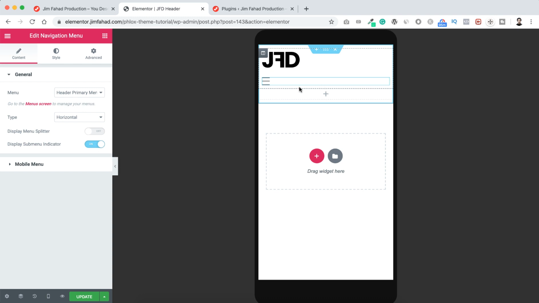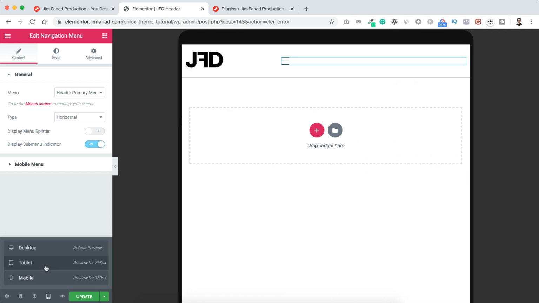But I want to make this navigation, I mean this hamburger, right aligned here. Also on the tablet device, I want to make it aligned to the right. And unfortunately there is no easy way like clicking here and making it right aligned. I have not found any easy way to do that, but no worries, I have a little hack to do that, and it's pretty interesting. So let's have a look.